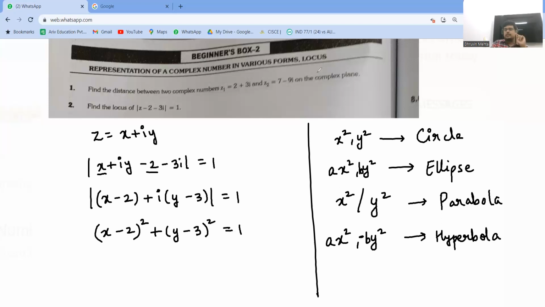So this is a circle. And there are more details actually, like from here we can actually say the center of the circle also. Center of the circle is 2 and 3. You basically have to equate both these brackets with 0. जो x और y का वैल्यू मिलेगा, that is the center of the circle. और ये रेडियस का स्क्वायर होता है. तो रेडियस is square root of 1 which is 1. बट ये फिलहाल यहाँ पूछा नहीं है तो हम लोग एकदम डिटेल में डिस्कस नहीं करेंगे. When we take conics we will discuss that. ओके सर। डन. Shall we proceed.